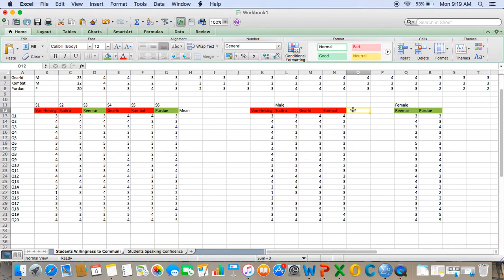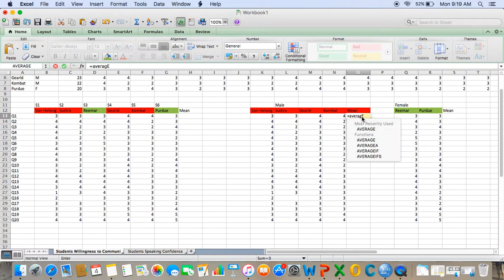Next, we need to find the mean, or rata-rata, rata tengah ya. Mean here equals, because in Excel all formulas should begin with equals. Type average, brackets, K13, okay. The beginning is in column K13 and then a semicolon.